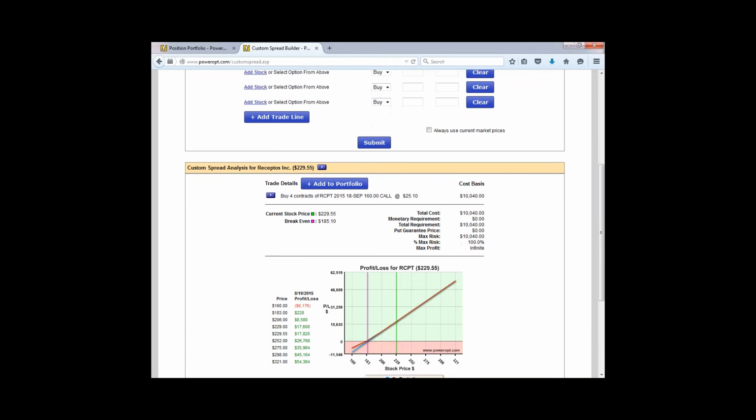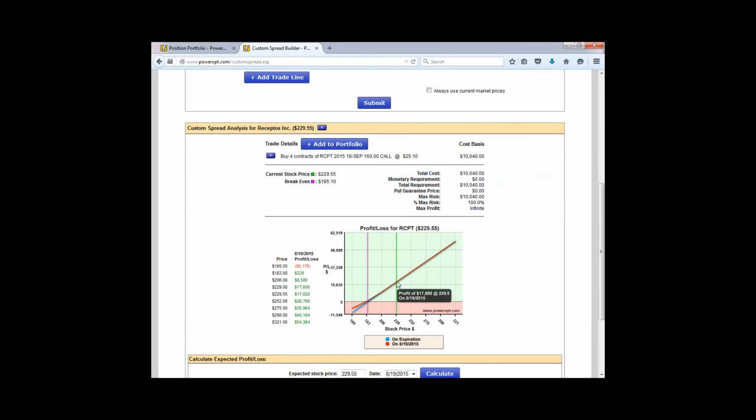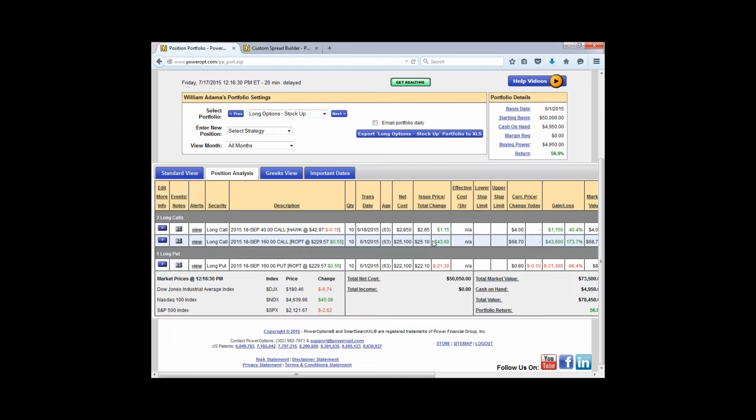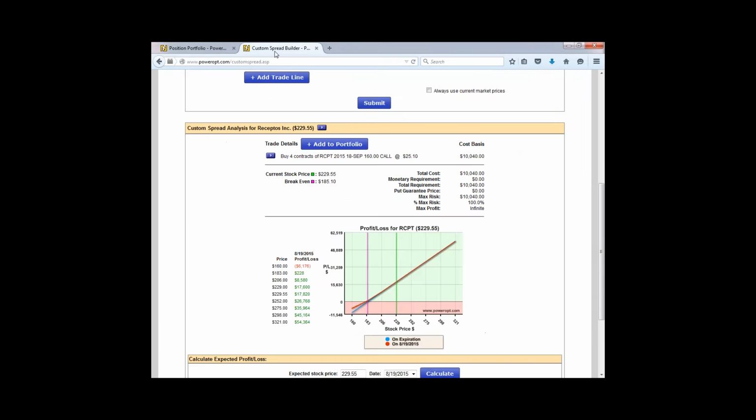All right. Now, as we can see here, the long call gain that we have, it's moved up to a $43.60 gain. The current price is $68.70. So we've got almost a 200% gain. So naturally, what I'd probably do in this position, the cost basis is about, we paid $25.10 for it, and the value is now about $68. Okay. So naturally I'd probably just take this off the table.